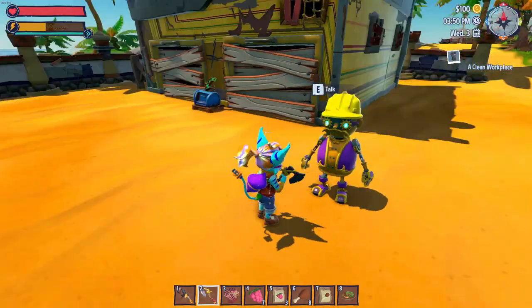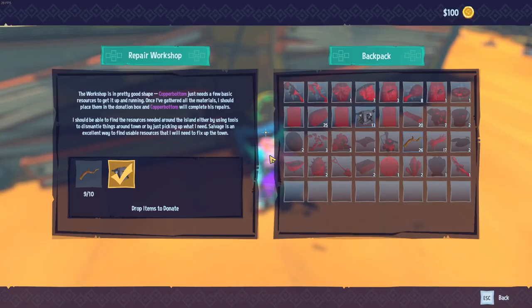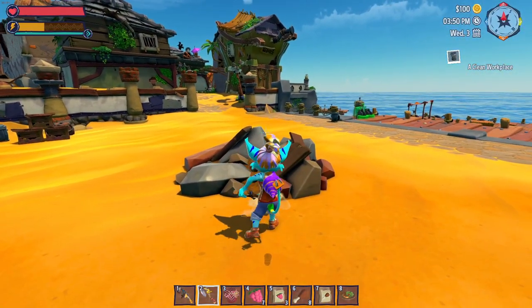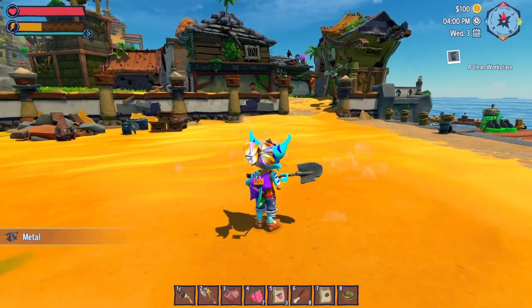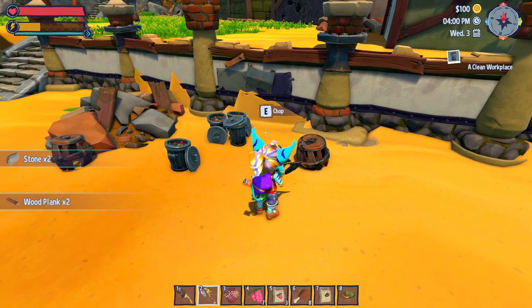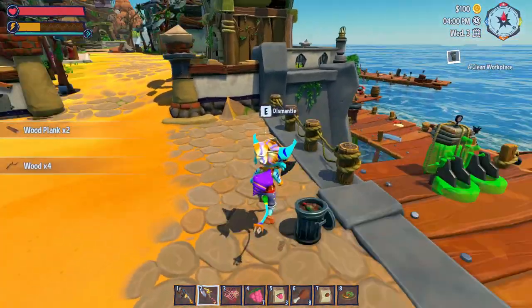Aye. I think I've got enough stuff to go in there now. Oh no, I still need wood. How have you not done that yet? I got a piece of wood to add. Just give me some wood, for goodness sake. Is that junk? We got stones. Any metal? Oh, just wood. Cinder block. Oh, stone. Are you gonna give me wood? Oh, plank. Oh, is this ours now? I need a bit of wood.